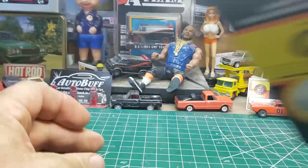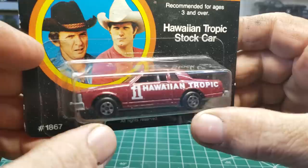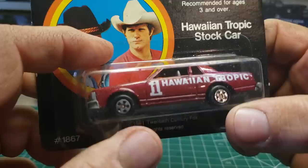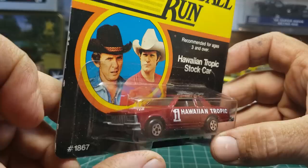And another one from the Cannonball Run. This is another one of the ones that said, oh, look how stupid these kids are. We'll put a four-door, well, no, it's a two-door. Actually, I take that back. It's a two-door Chevrolet Caprice. Yep, they just put it as a 1980 Chevrolet to make it generic. But we all know that he jumped the Laguna into the pool, like a 73 Laguna.